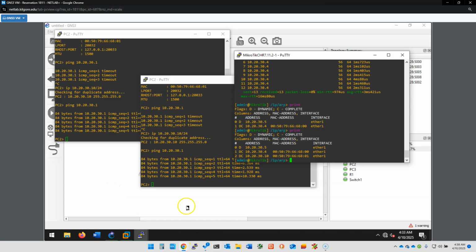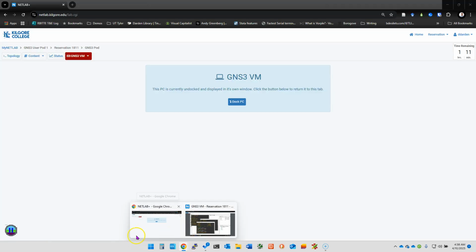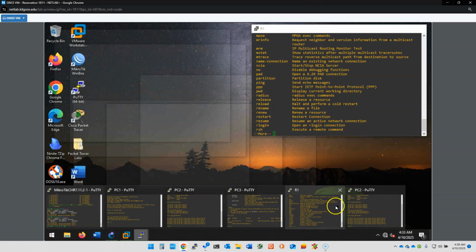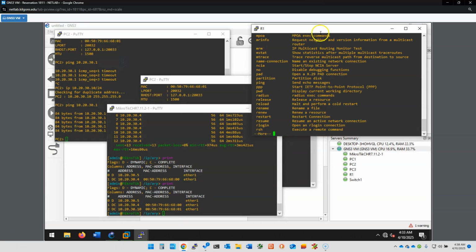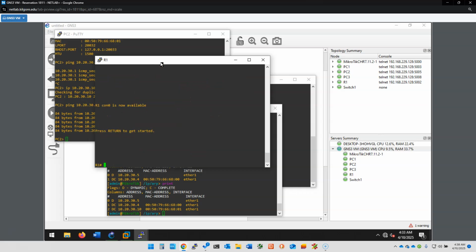You would be able to configure the other devices. I will show you real quick how to configure the Cisco device itself. It's a little bit different, and that'll be the last thing we do here. So I'm going to go into R1. And just to remember how to do a configuration, when we are in the standard mode, we have to go to enable mode. And then we do configure from the terminal, config T. Now we have our router configuration menu.